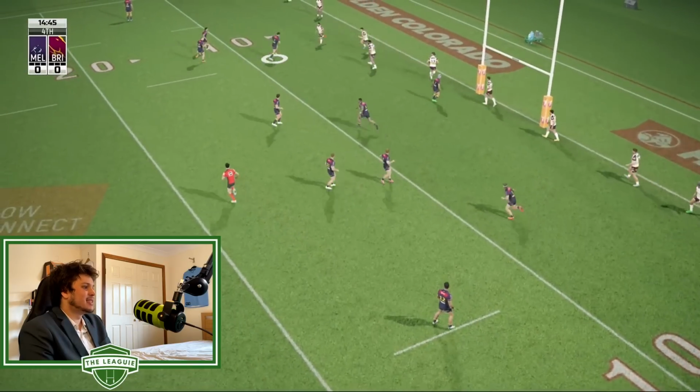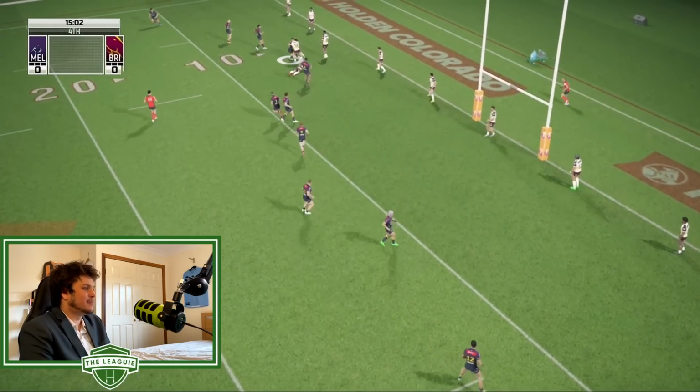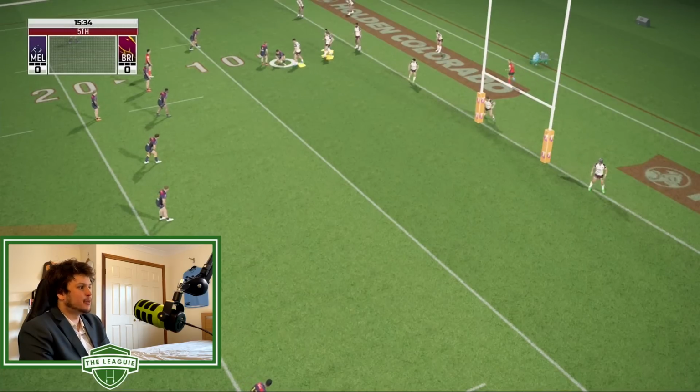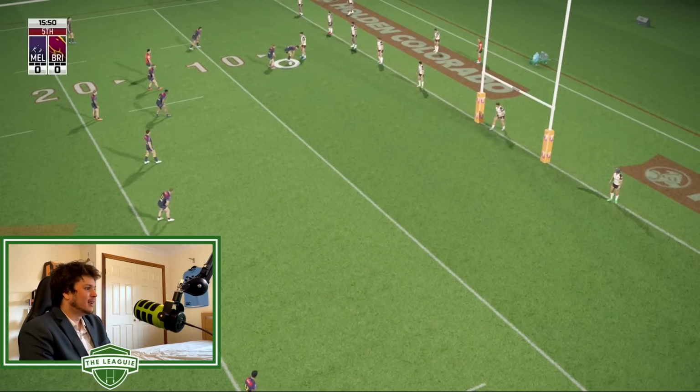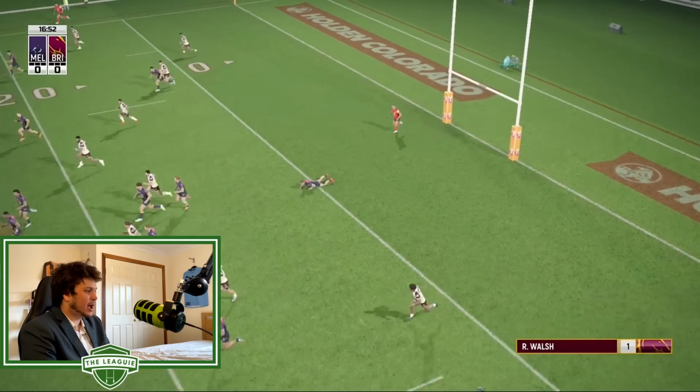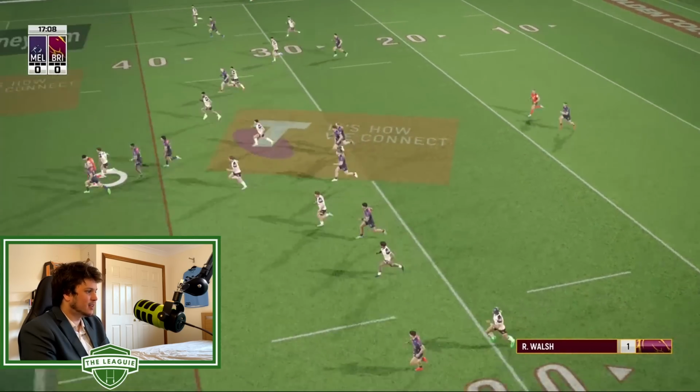Grant for Hughes, now through Howarth with a bit of stepping, but still can't get to the line. I still can't believe Katoa didn't just ground the ball. It was right there for him. Puts the ball up, and it is caught there by Reece Walsh, who gets away. There's no one in front of him. The camera can't even keep up.